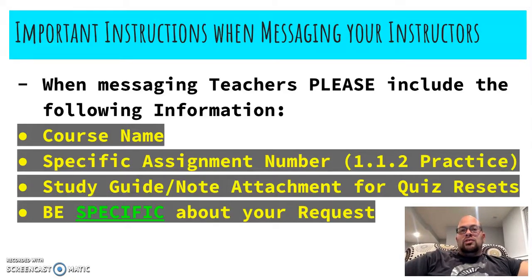So again, you want to attach those things. And if you're asking for a bypass on a test, again, let us know. If you're in government, you're in Unit 2, let us know that and say, hey, I'd like to move to Unit 3. It's going to be very important, the moral story here, is to be specific about your request. That's going to be extremely, extremely important.